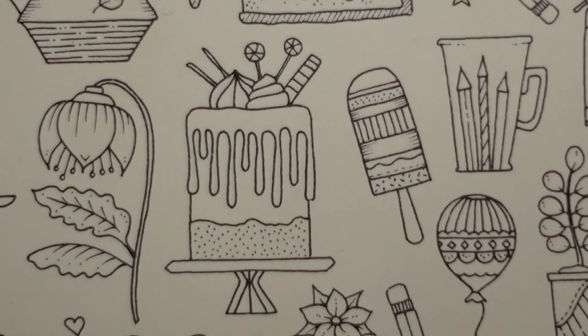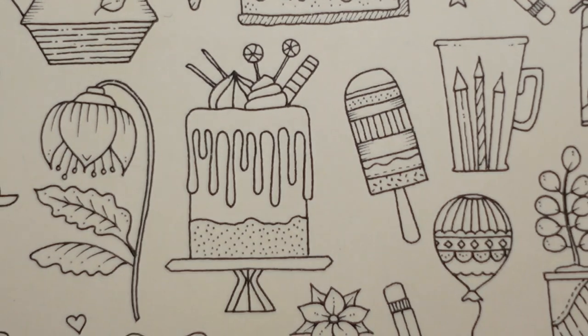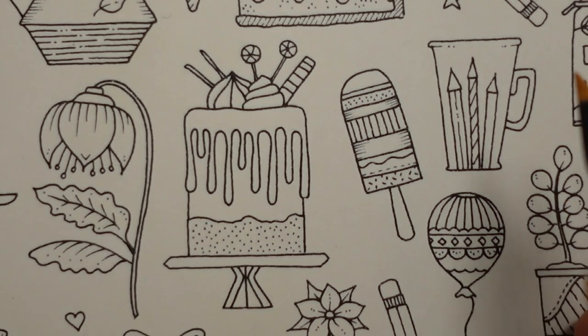I think it might be fun. Anyway, cake. So I've got my Black Widow pencils today. Now this is the spider set, for those of you who've got them. I've picked them because we need really fine pencils. Again, this is a really small picture, so we need fine pencils, but I think we can still have fun. So this is the Stink Bug colour, which I just love the names of the Black Widows.